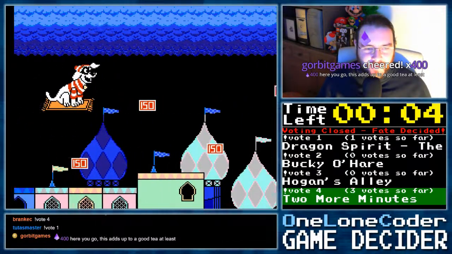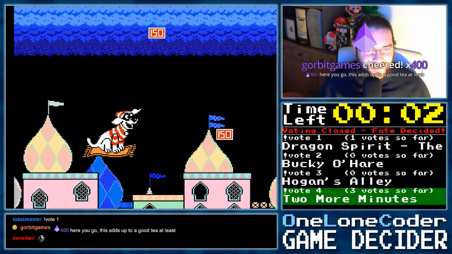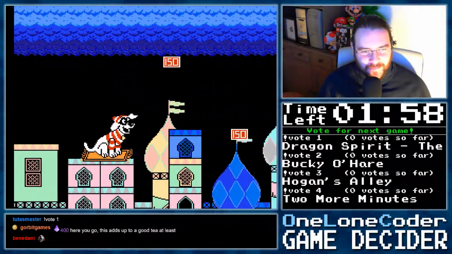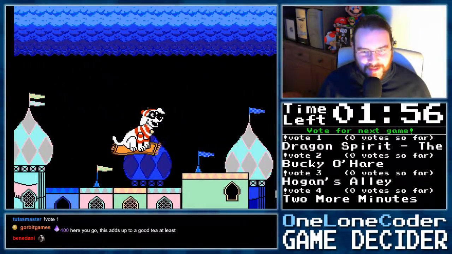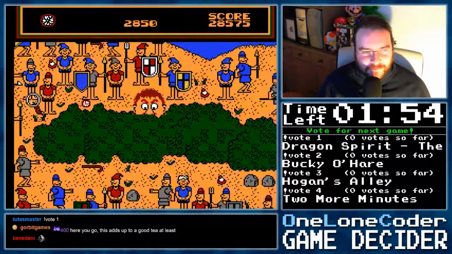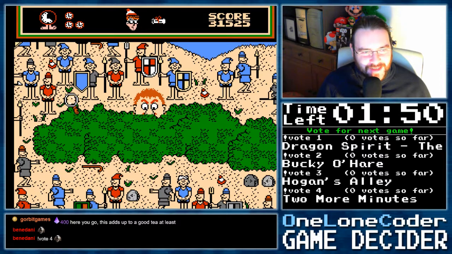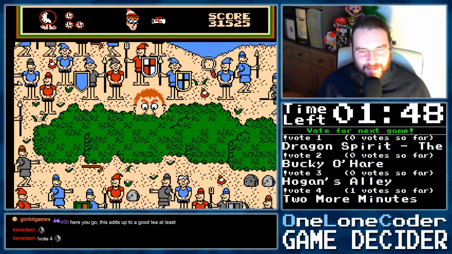Ah, Gorbit, thank you. Another cheer. Certainly is a cup of tea. Thank you very much, man. That and tax implications, which I'll have to worry about. Not that I'm ungrateful. So I'll send you the tax paperwork as well, Gorbit. It's okay.